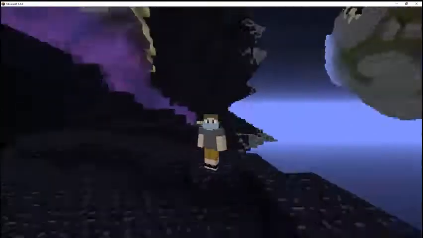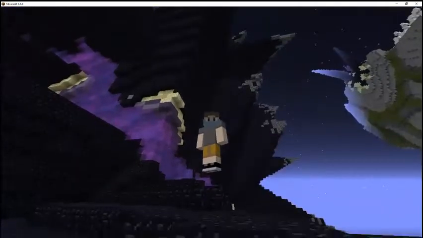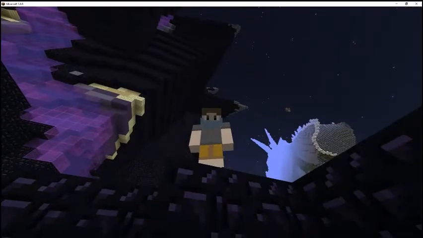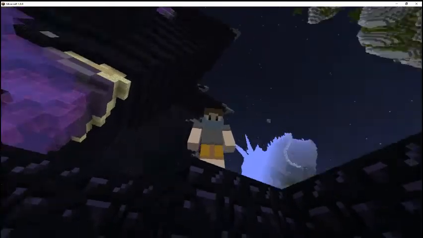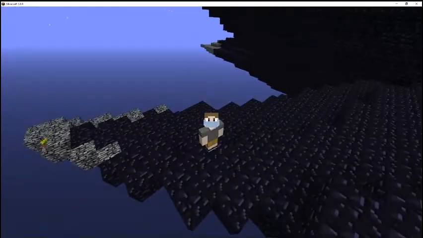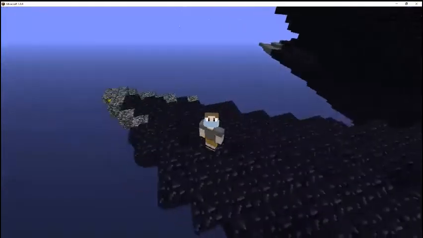Here I'm at the end island. It's very far from spawn. Spawn's like right above my head, behind that spike that's right above, sort of behind my head. But here there's another fairy soul. Can you see it? Do you notice anything? It's right here on this little ledge I'm on.